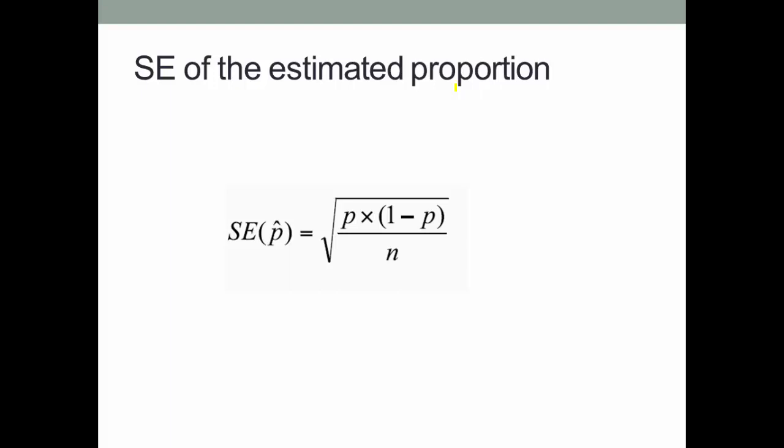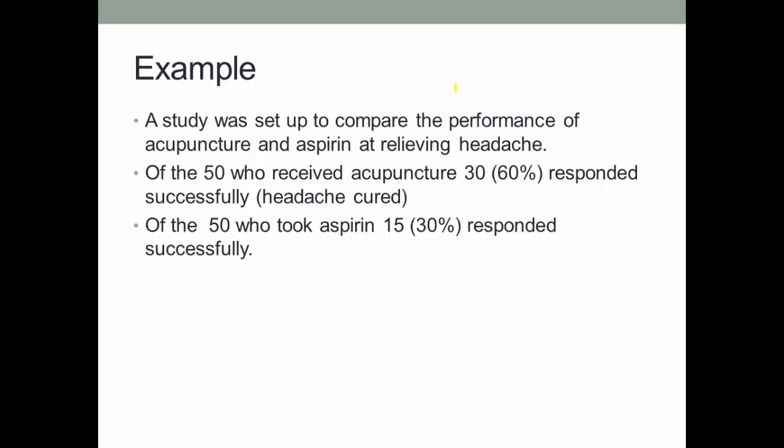So instead of having a standard deviation over the square root of n, you now have the square root of p times 1 minus p, over the square root of n. And that's just a feature of this kind of distribution. Clearly you don't know what p is, so in that formula you would be putting p equal to your estimate, p hat. And that gives you the standard error. And then after that, the formula is exactly the same. It's your estimate plus or minus 2 standard errors, so the only difference is the way in which you work out the standard error. So let's try and illustrate that with a particular example.